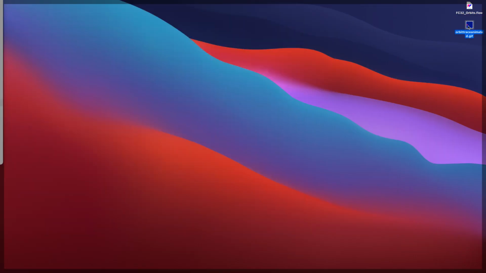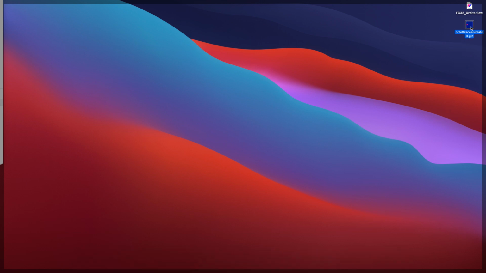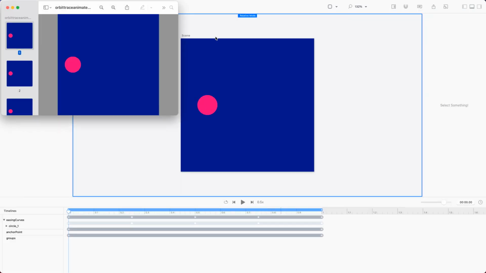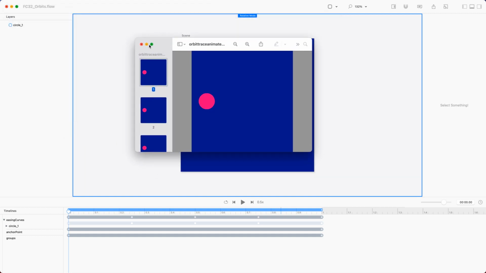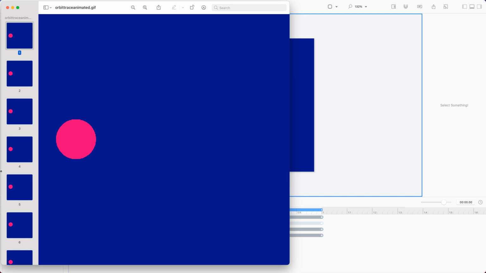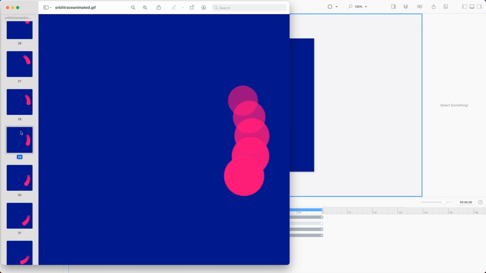And let's bring this GIF into Preview. Let's open. There we go, we open it with Preview. See that? And let me just make that bigger. What I'll do is go to one of the frames way out at the end, like there. And look at that.